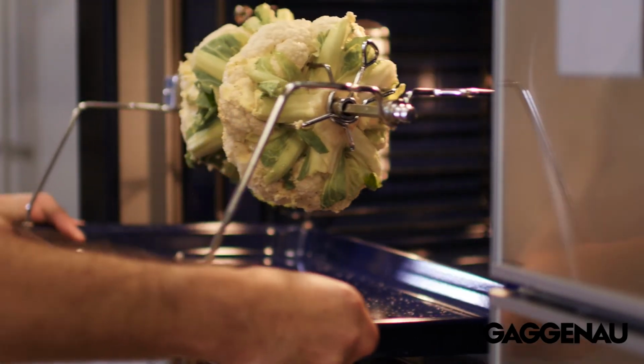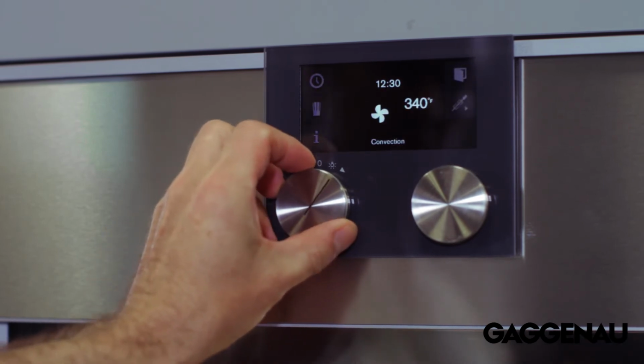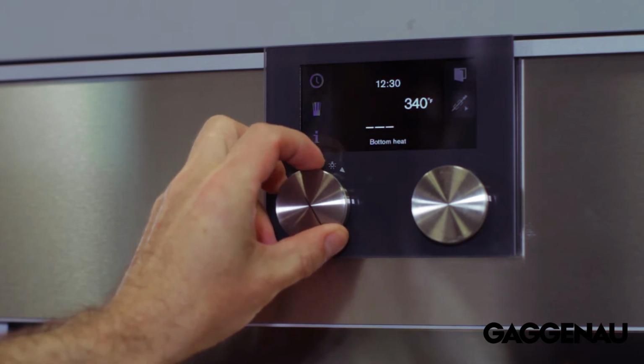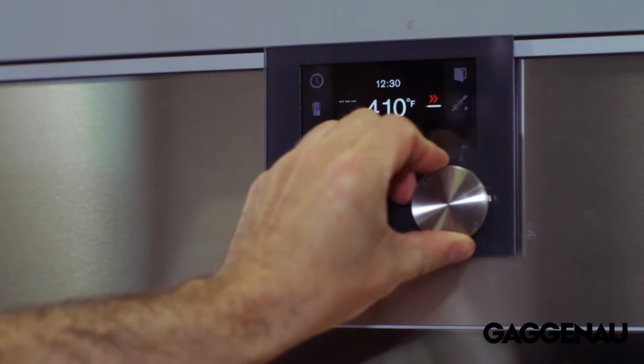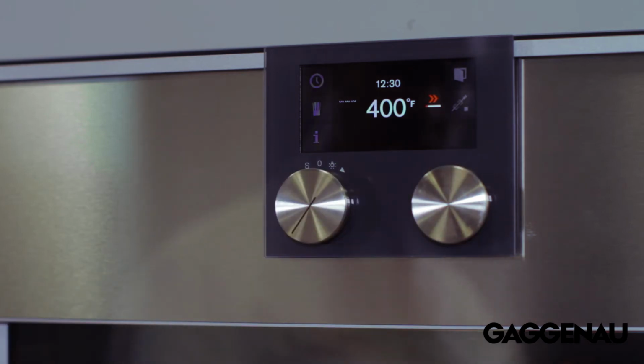The left rotary knob is to adjust your cooking modes in the oven. For this recipe, we're selecting broil. Use the right knob to adjust to your temperature. For this recipe, we're turning down to 400 degrees Fahrenheit.